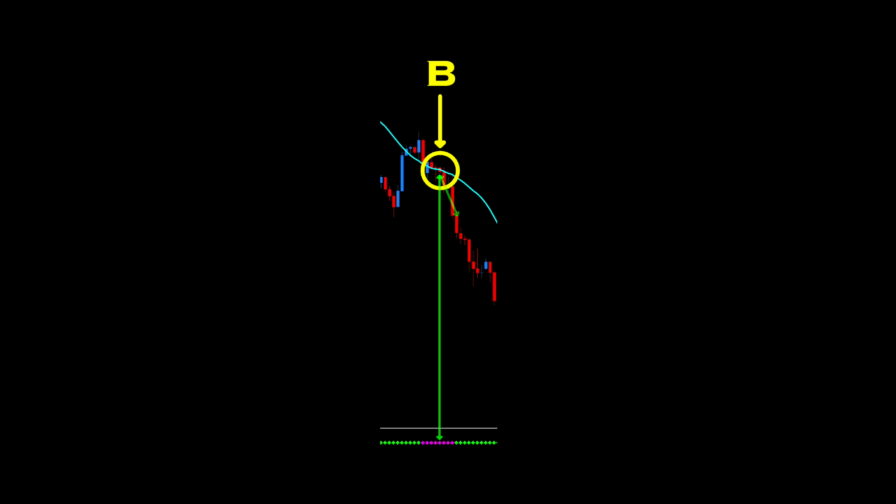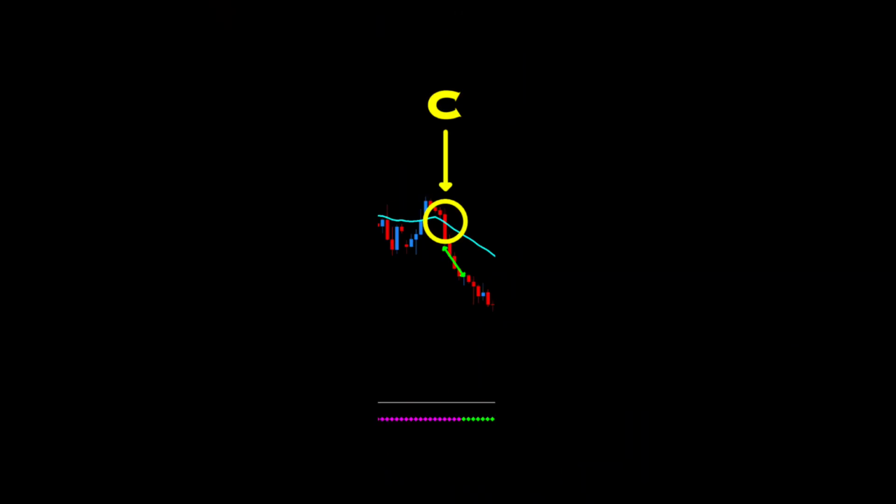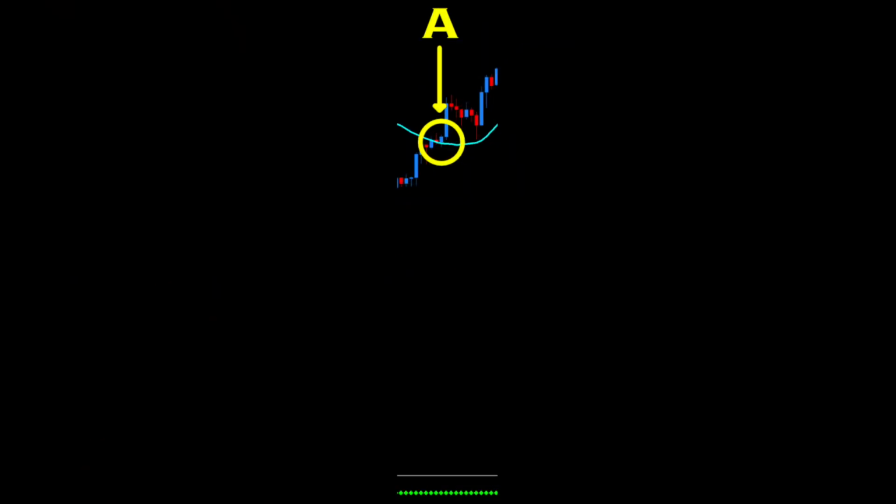It's not B, as the color was red and would remain red for an additional 3 periods. And it's not C, as it too would have been an additional 3 periods before signaling green. The correct response is A. We've got price crossing above the SMA 20, and looking down, we see that the color of the ball is green, so good to go.